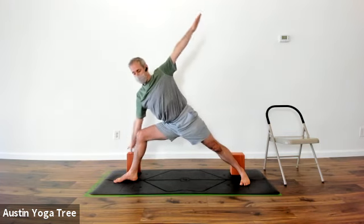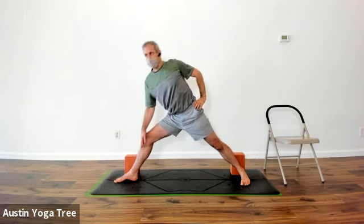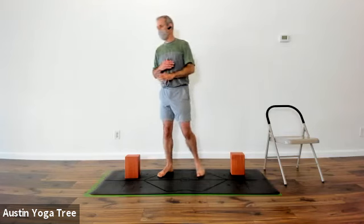Start it here. Keep the front ribs back, back ribs in. Exhale, bend the leg. Keep the front ribs back, back ribs in. Exhale, hand on the block. Right hand on hip. And then begin to adjust what we lose in the transitions, and we all do. So take that back thigh back from the hip, press the heel. Take the front knee back so it's in line with the hip.